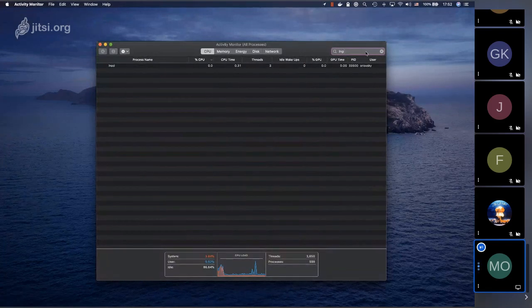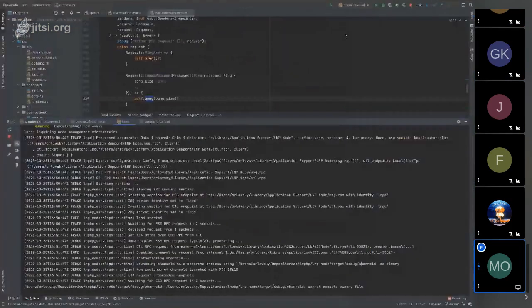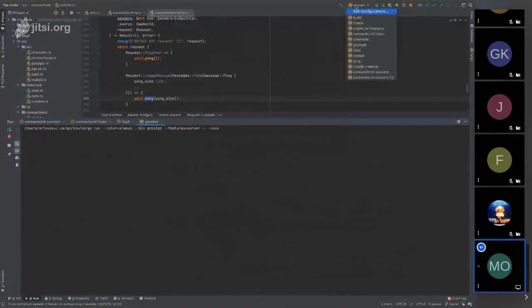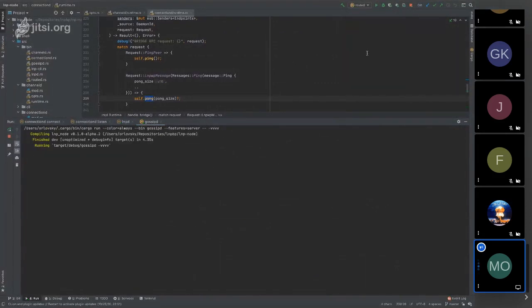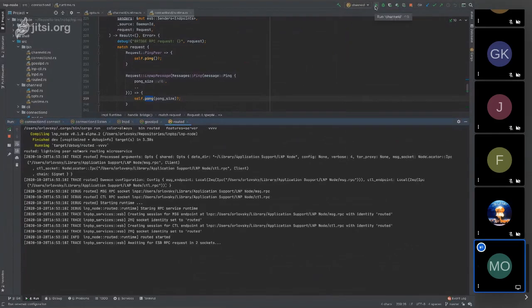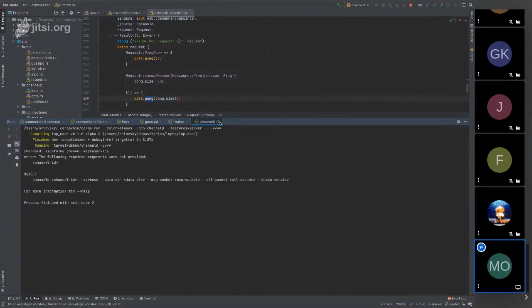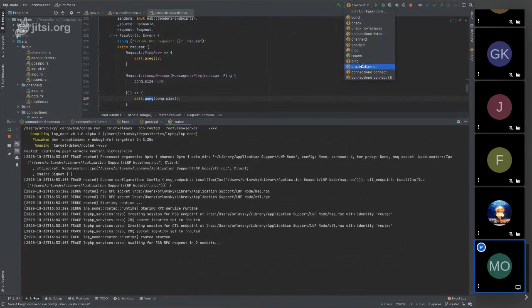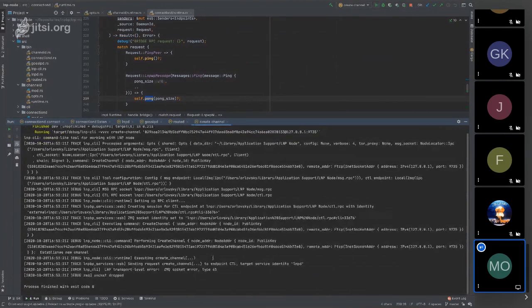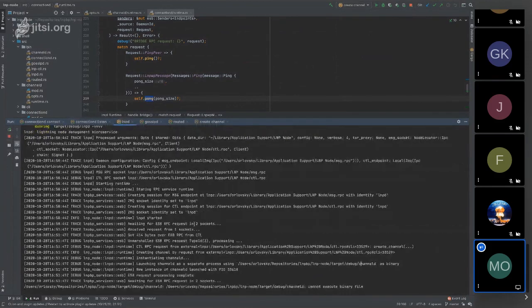We will have LNP daemon running, and if we run gossip daemon and routing daemon here, we will have the whole node operating and build a channel daemon as well. So, yeah, something is wrong with the binary file, but anyway, that's the way it works.